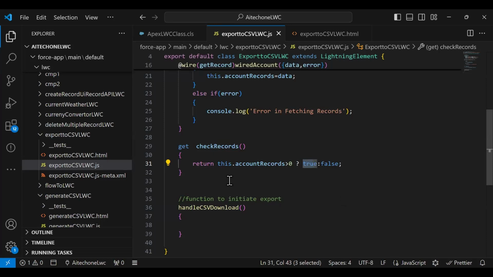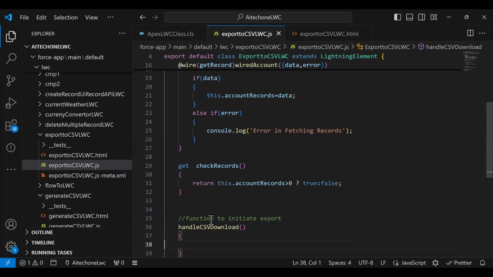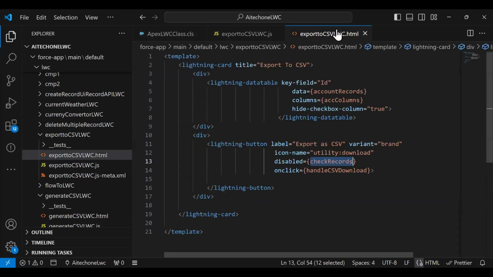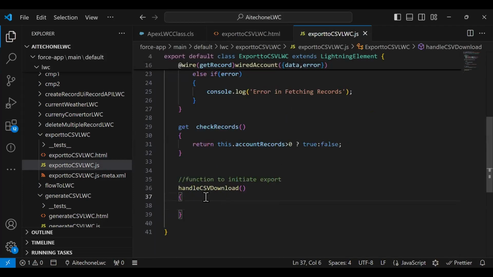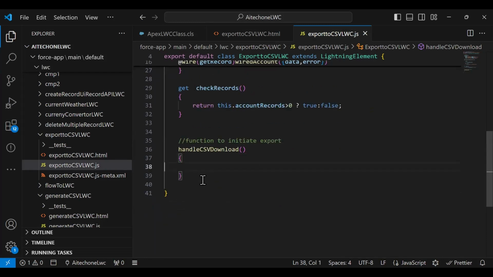So when the user clicks on this button, we are going to create one more function, and the purpose of that function is to convert that data into CSV with the proper heading.